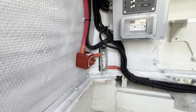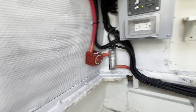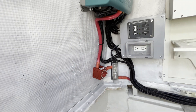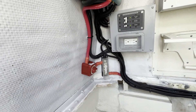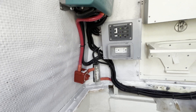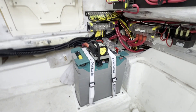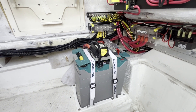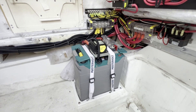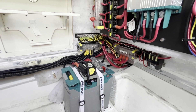Every time we do an inverter, we obviously put in a big class D fuse that's rated for the inverter's size, and then we also do an emergency inverter disconnect switch on the DC side. So if something happens — because this is a 24-hour device — you can shut the inverter down very quickly with that master disconnect and not impact the house side. The MLI Ultras have a safety relay on top. You can see the big Blue Sea safety relay; that's controlled by the battery itself. In case there's a problem, the battery can shut itself offline.